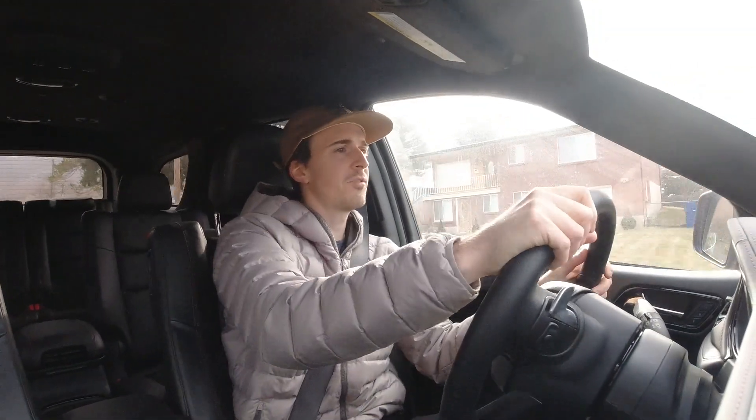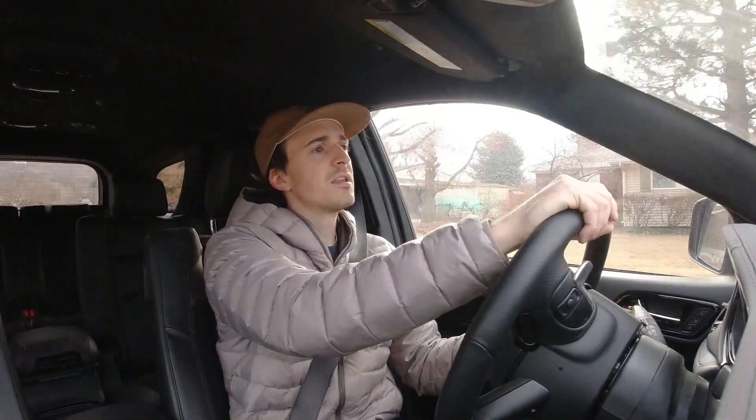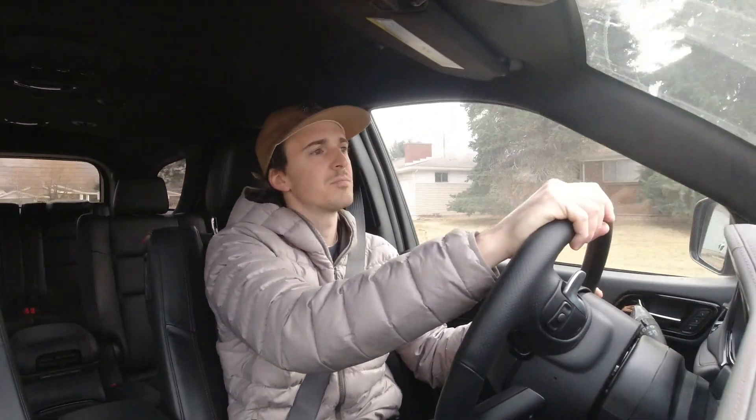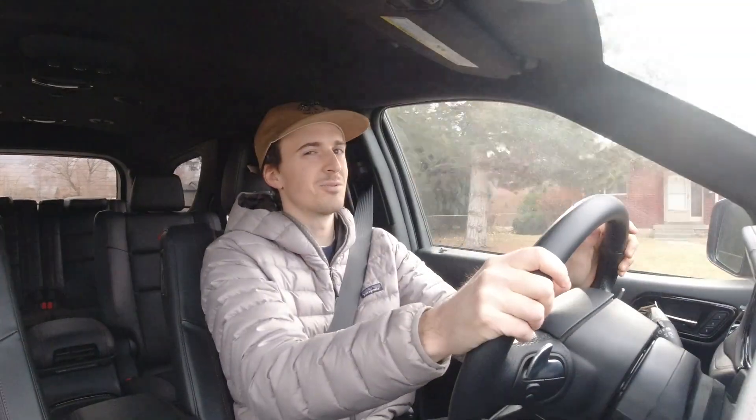If you like muscle cars, I think you'll like the Durango RT. Turn signal stalks feel okay — they're certainly better than General Motors' turn signal stalks, but they still feel kind of plasticky, a little bit cheap. That's maybe an area that hasn't been updated in the 11 years since this car was new. Suspension feels pretty firm. I'm hitting some potholes here on purpose and you can feel them. Certainly not as smooth as GM's magnetic ride suspension — this is okay, pretty firm. Going 28 miles per hour here and it seems loud — it draws a little more attention than I would like.